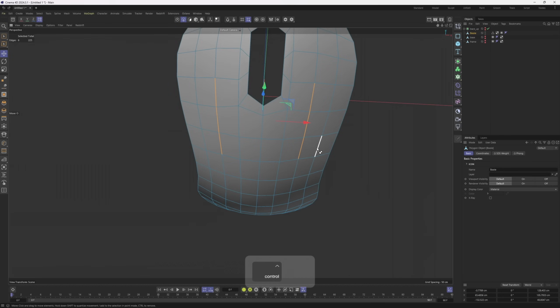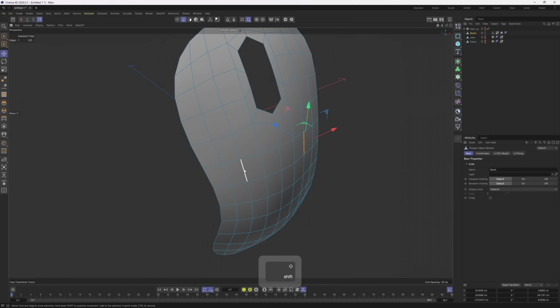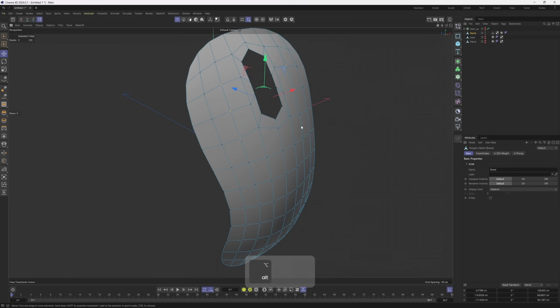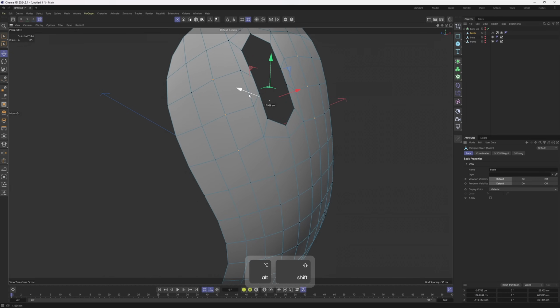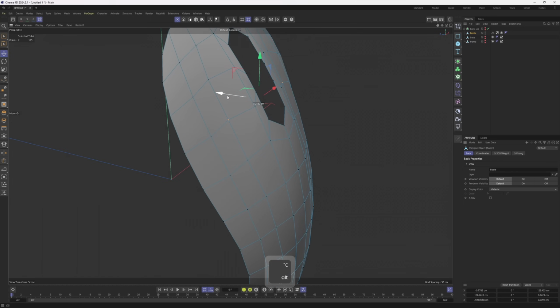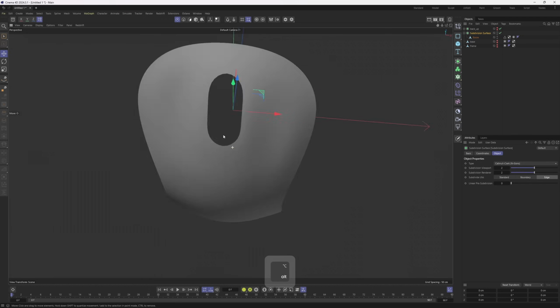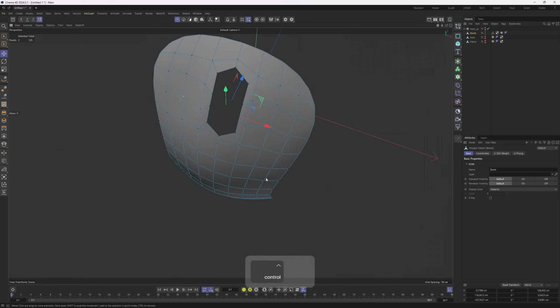Yeah, for example, I think I moved these edges too much. So I'm thinking about moving the points only, like these ones. Then I will only select these ones to make the shape a little bit gradual. Put this one under a sub D again. Yeah, now that looks just a little bit better.